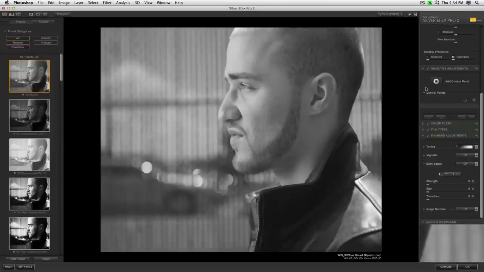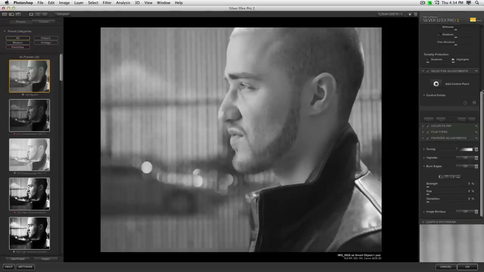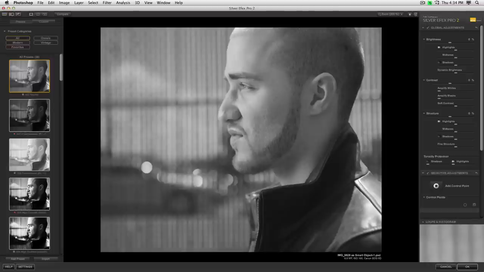Perfect. Okay, so now we're at the original image here. And so it's important when you're editing, even if you're going to edit it in black and white, to open your image in color in Photoshop, because Silver Effects Pro uses the color data to get its channels and filter data. So basically what I like to start out with is overall adjustments of the image. So nothing specific like eyes and mouths, just brightening up the image, darkening it, and giving myself a good palette to start with, or good canvas, rather.